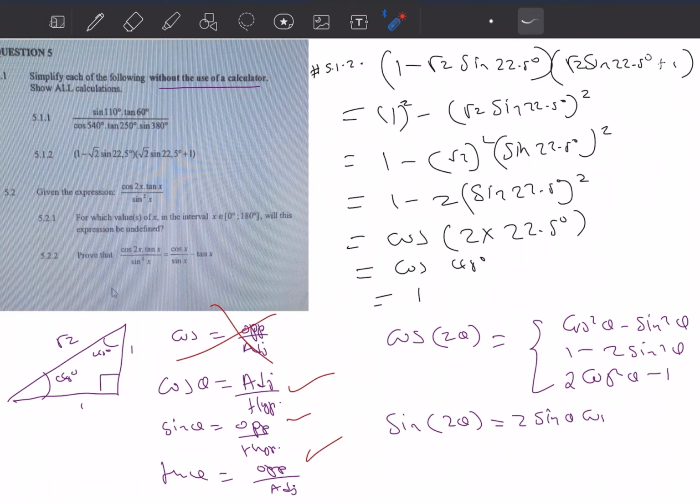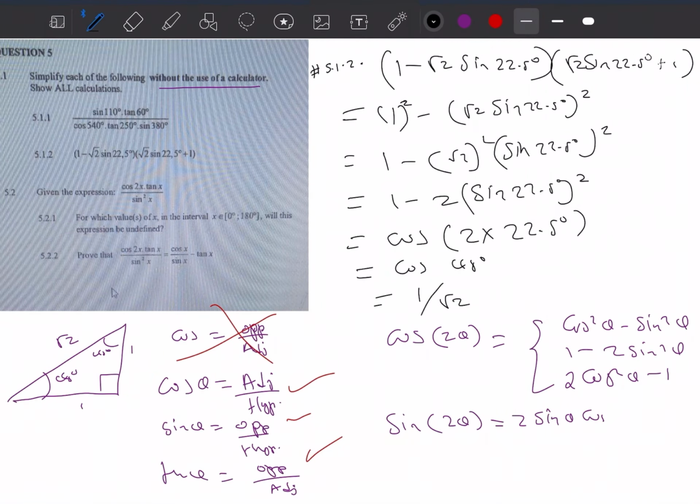So you can literally punch in your calculator cos 45. Do you get 1? No, you're not getting 1. You're getting something like square root of 2 over 2. So there's something wrong. And that's how you figure it out. Okay? Boom. Now, cos 45. So cos is adjacent over hypotenuse. So it doesn't matter what you're using. Let's just use that. What is the adjacent side of 45? Is 1. So it's going to be 1 over, now the hypotenuse is root 2. So 1 over root 2. So that's cos 45 is 1 over root 2.